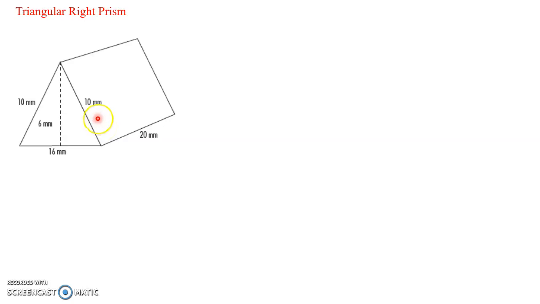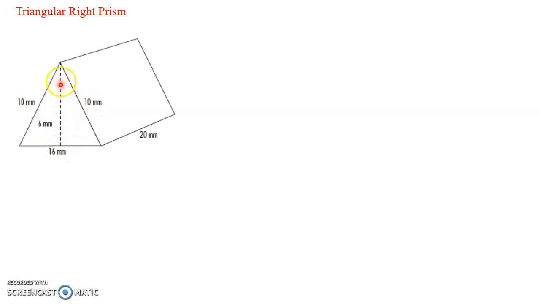This is called a triangular prism because this is the base, which means whatever is in the back of it is also the same shape as this. So it's a triangular prism named after its base. Don't think that the bottom, because it's lying on the floor, is the base. The base is triangular. I have 10 millimeters, 10 millimeters, 16 millimeters.